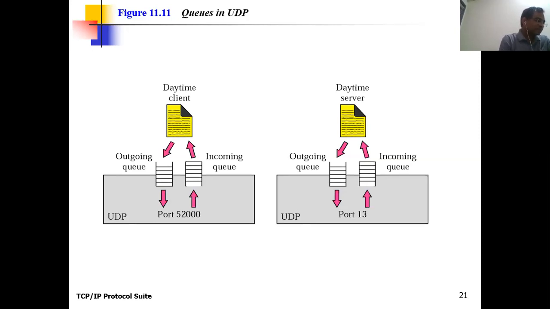Right. So at the server side, what could be the possibilities? The mechanism of creating queues is different. We will see in future chapters that there are different types of servers. However, in its simplest form, a server asks for incoming and outgoing queues using its well-known port numbers when it starts running. So the queues remain open as long as the server is running, right? When a message arrives for a server, UDP checks to see if the incoming queue has been created for the port number specified in the destination port number field of the user datagram. If there is such a queue, UDP sends the received user datagram to the end of the queue. If there is no such queue, UDP discards the user datagram and asks the ICMP protocol to send a port unreachable message to the client. So in this way, things would be handled.